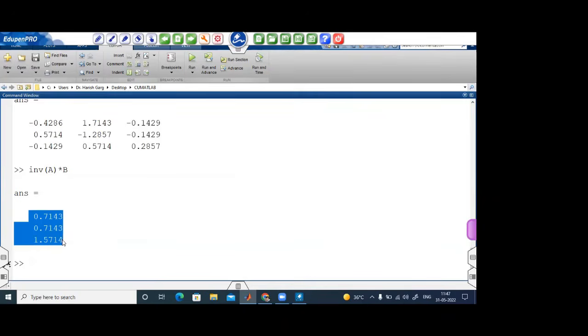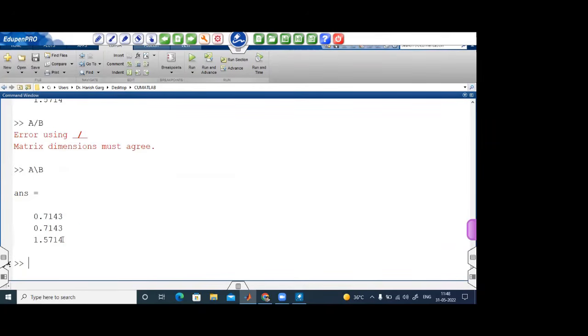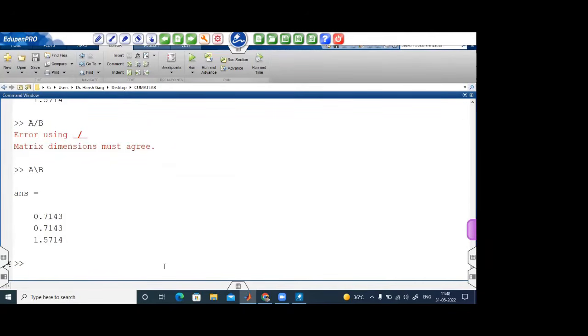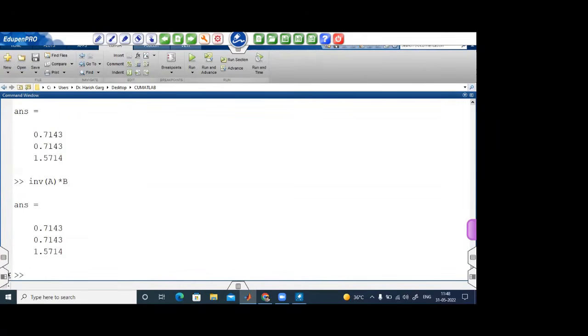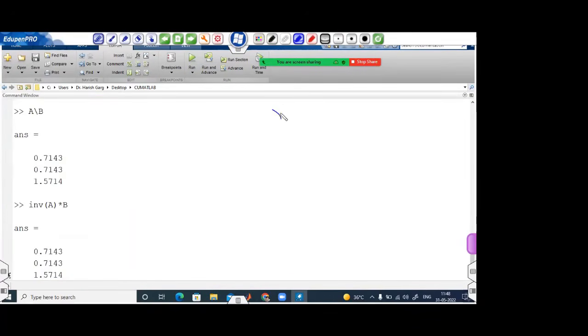You can also write it like this, that is A inverse B. You can see both the answers are the same. I can show you again here, INV of A times B. Now you can see how you can write A inverse B. There are two methods in MATLAB.